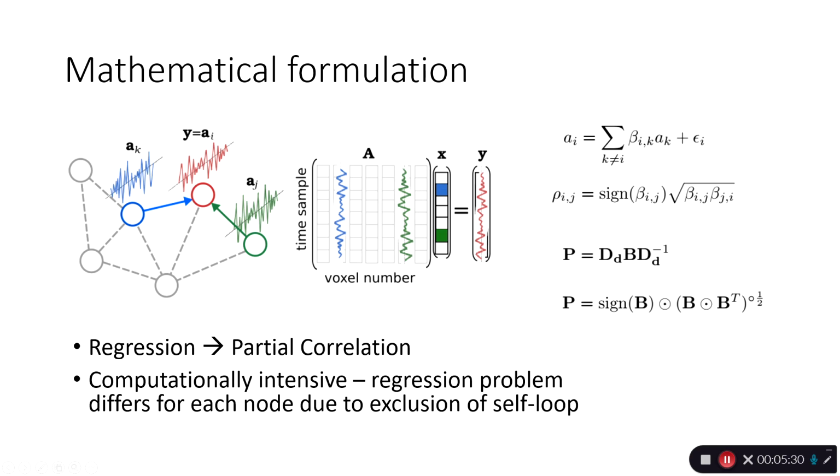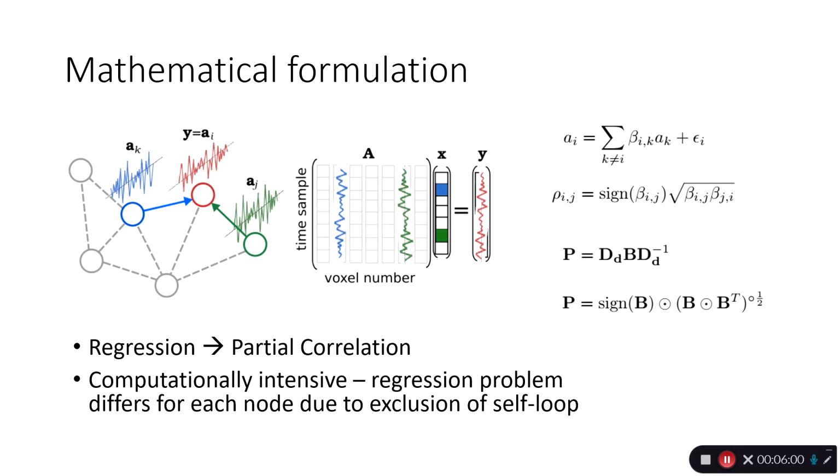If I take a node i and do a regression against all of the nodes in the network, which is this one, but I ignore i, so I don't do a regression against itself, and I find the residual, the solution then, these regression coefficients that relate random variables a sub k to random variable i, I can compute the partial correlation from them. And here's some matrix stuff I did in the paper, which I probably don't have time to get into.